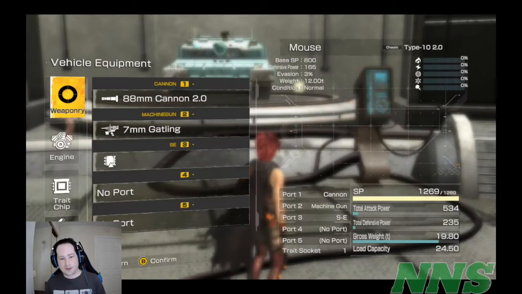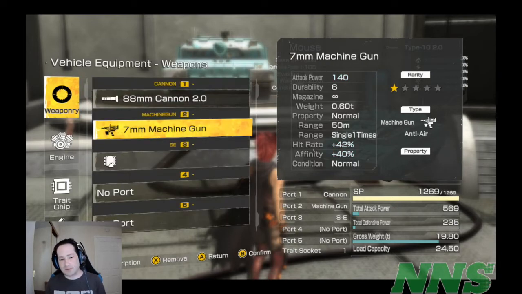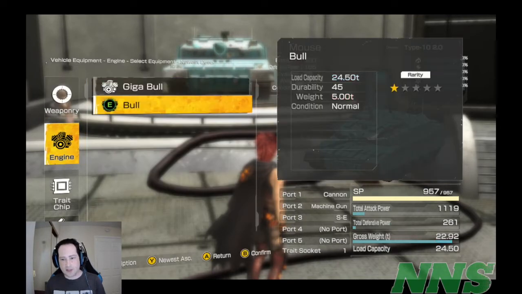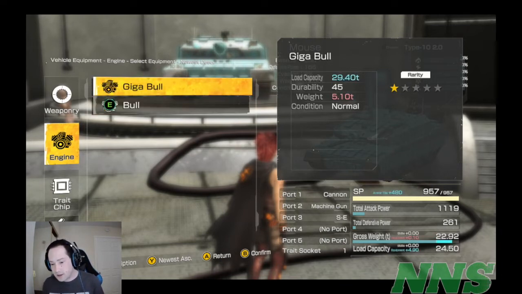Okay. So, let's check this out. Yes, I want that. Well, we're gonna be going up against one enemy. So, let's use the 7mm machine gun. We're gonna use the AT missile. We're gonna use the Gigabull. It allows us to carry a higher load capacity. Even though it weighs more, it also gives us more armor.